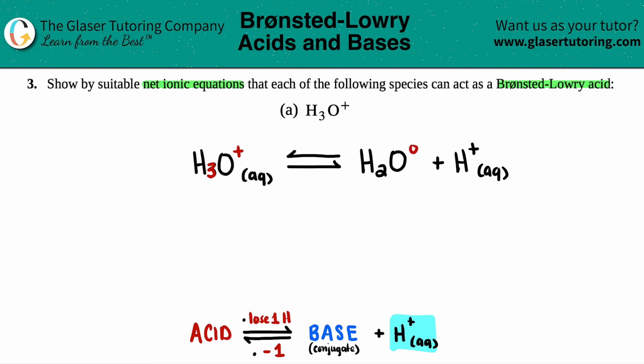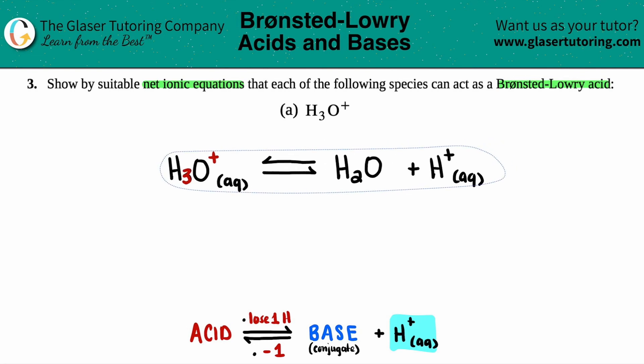You can put a zero, but technically anything in the upper right-hand corner that's not there, that's a zero charge. And since it's a net ionic equation, we need to add a state. This is water. And remember, anytime that you have water, it has to be in liquid form. So there we go. And now this is the final answer.